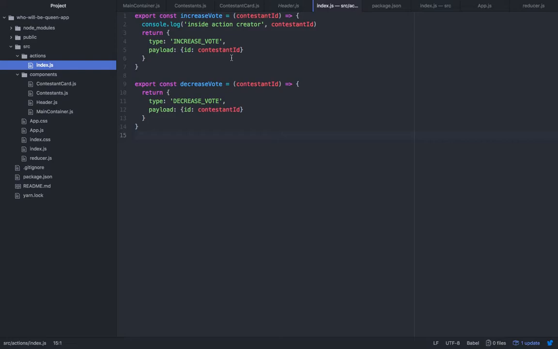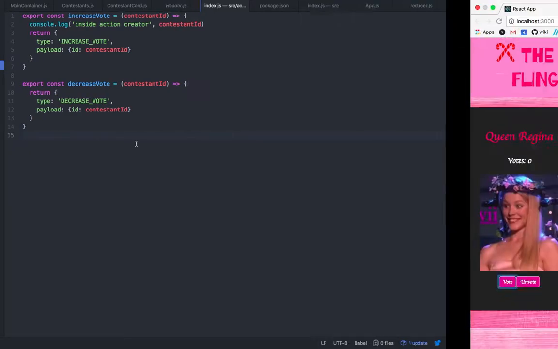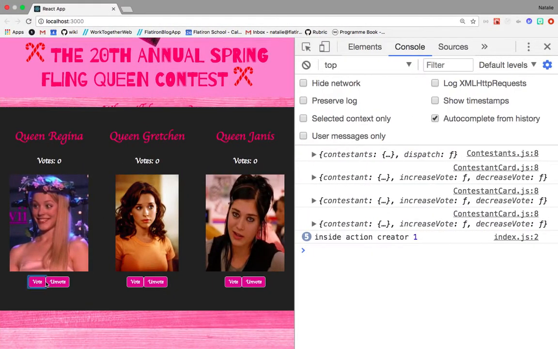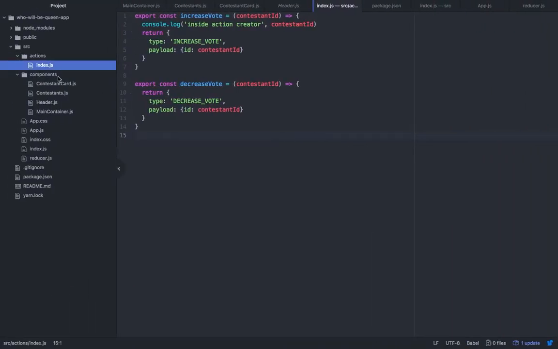But the whole point is we need to get that object, that action, to our reducer in order to initiate some change. So there's actually no interaction with state at this point. Whenever I click those buttons, there's no interaction with state, there's no interaction with store, there's nothing, right? It's when we use the dispatch that's bringing that action to our reducer, the reducer is going to return new state and deliver that new state to our store.